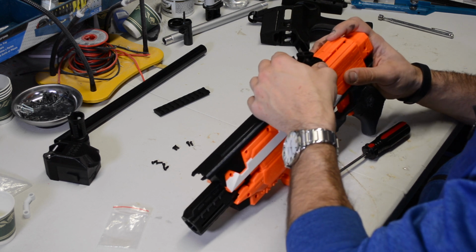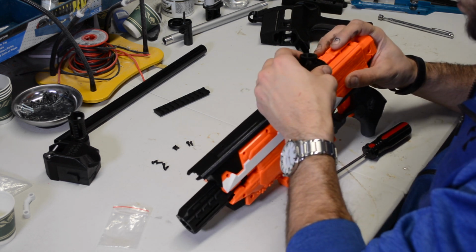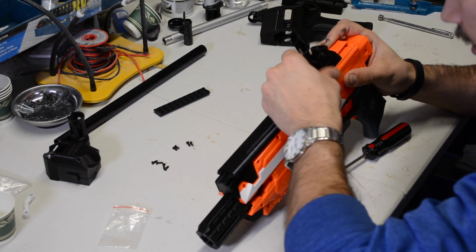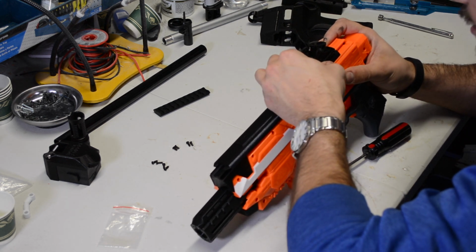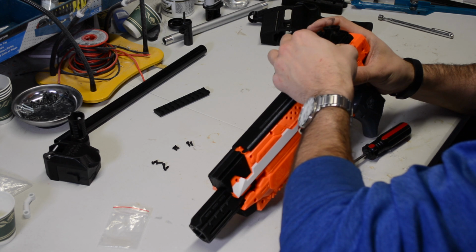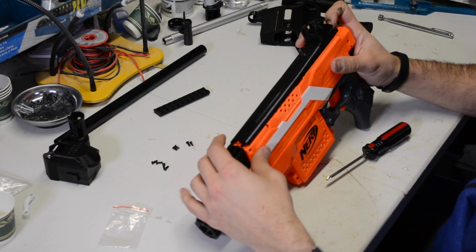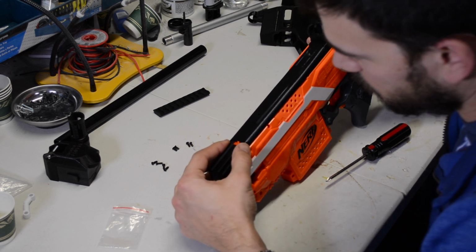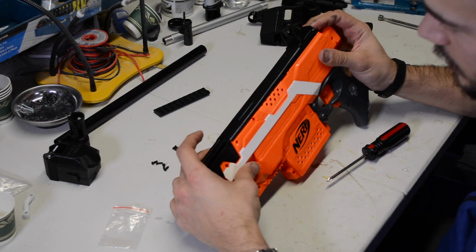And just be careful because there is a bit of a bow that is created when putting this on. There we go. Kind of have to push down a little bit and then it'll slide on. And it should go all the way back, and then you can slide it forward and underneath the front tactical rail there, just like that.